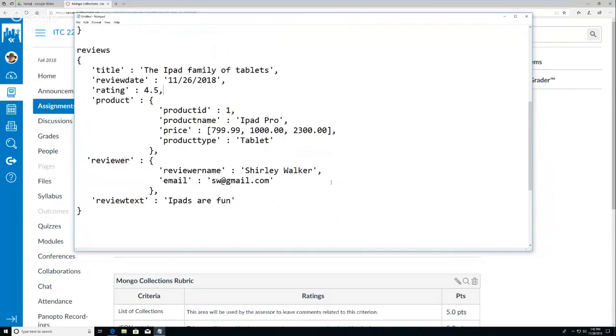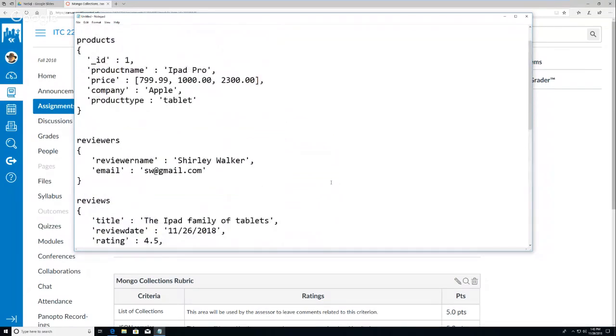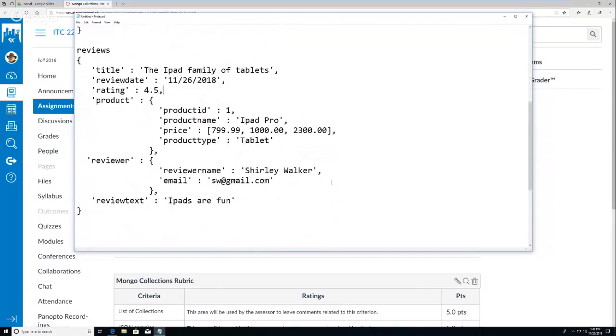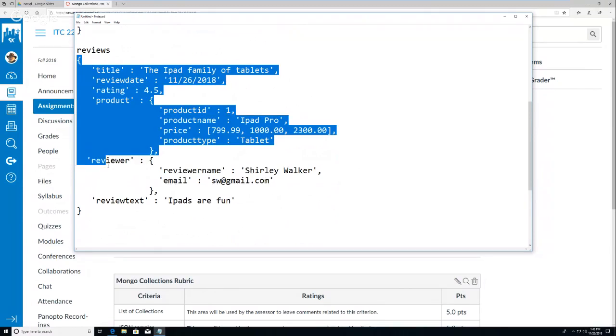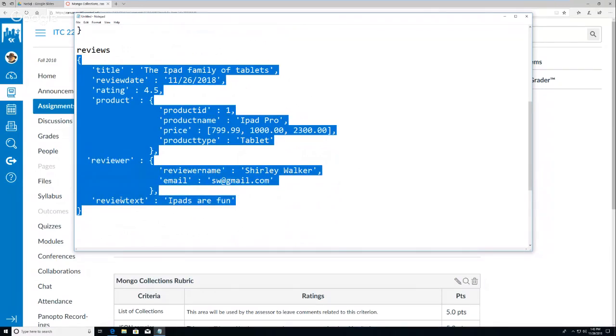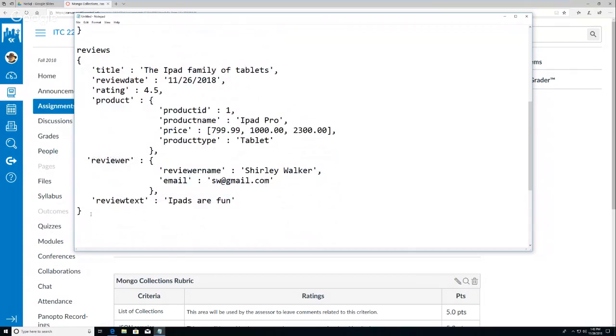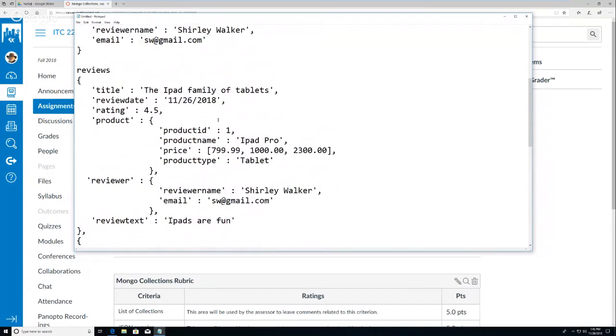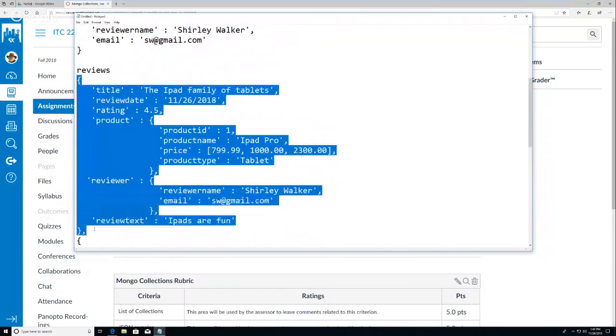I'm going to do, let's add one more review. So I'm going to copy from here to here, and I'm going to put a comma here, and then I'm going to paste. So let's change, what else do we want to review?